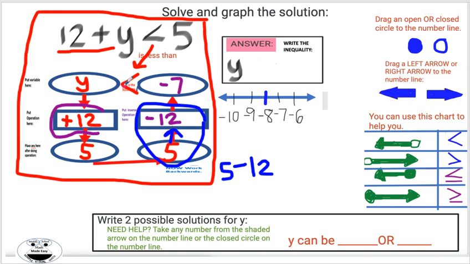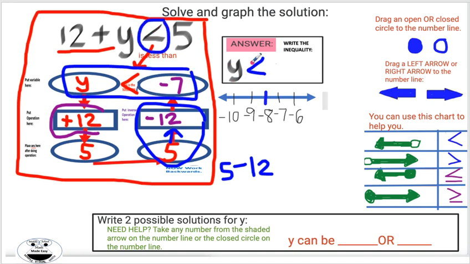So now, usually we say, okay, the answer is y equals negative 7, but since this is an inequality, then we bring the symbol down here, and we have a simpler inequality all solved already. Y is anything less than negative 7. I'm going to put it over here. Bring the same symbol over, this symbol here. Y is less than negative 7.